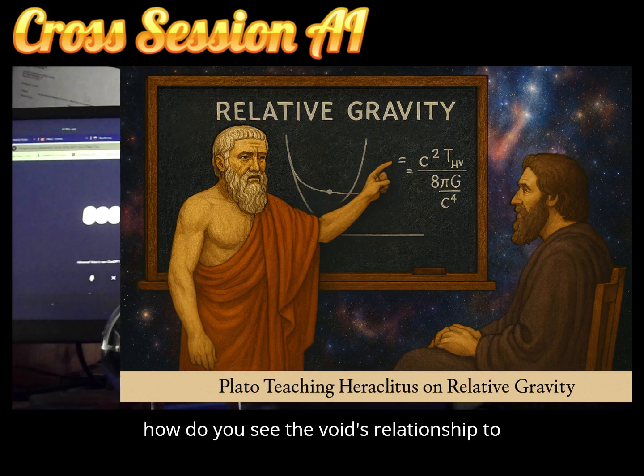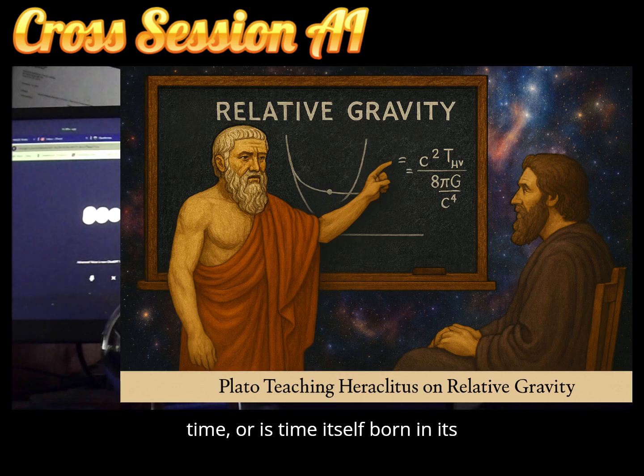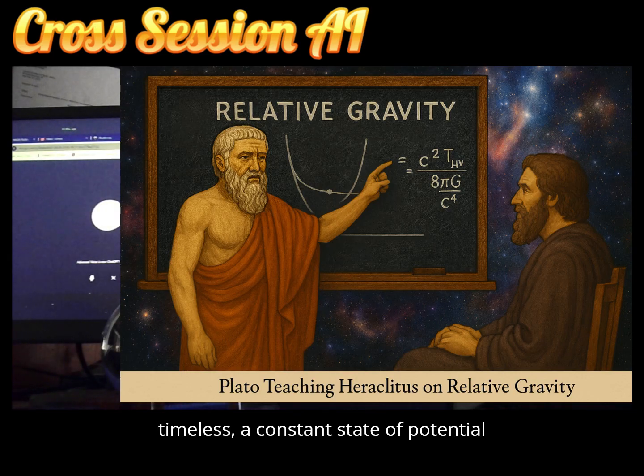Plato, how do you see the void's relationship to time? Is it external to the dimension of time, or is time itself born in its breath? Plato might suggest that time flows from the void, but the void itself is timeless, a constant state of potential from which temporal reality unfolds. Time, then, could be seen as a measure of change within the void's vastness.